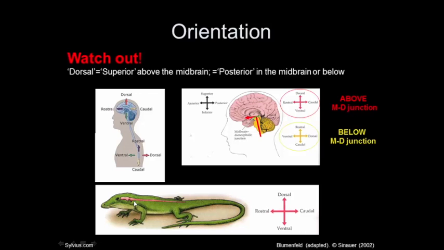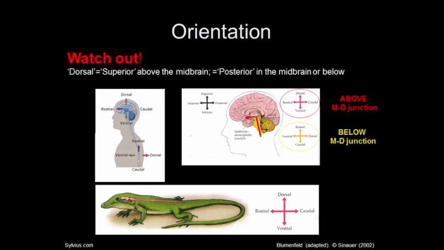So in this case, rostral always means towards the front, and caudal always means towards the back, okay? You have to imagine, if you think about your arm, and you put your fist like this, and your fist is your brain, the part of your arm that has the hairy skin is always dorsal, and the part of your arm that has the glabrous skin is always ventral. In the lizard, ventral is always towards down.